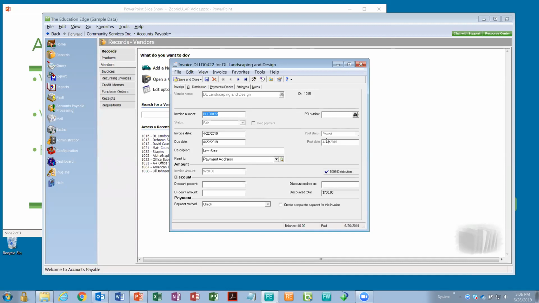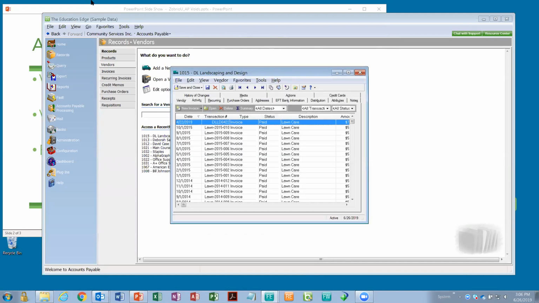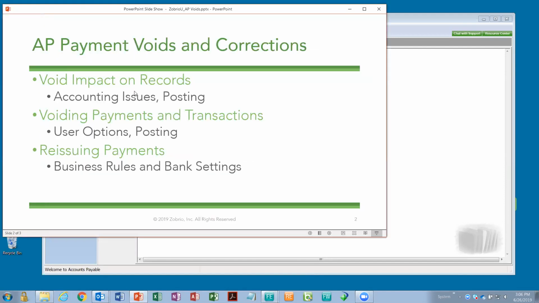So that's a big consideration around your business procedures. If I did issue payments and I want a record of what happened before they were voided, then it's probably a good idea to go ahead and post. We'll talk about a different variation of the posting situation, but just keep in mind that reversals are only created when the original transactions have been posted to the general ledger. So I want to make sure I talked about that specific issue.